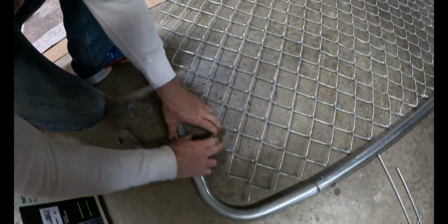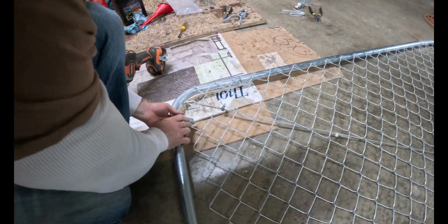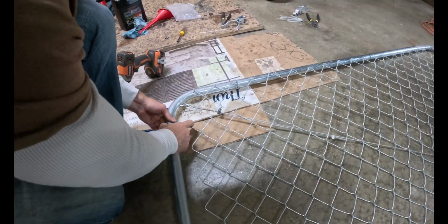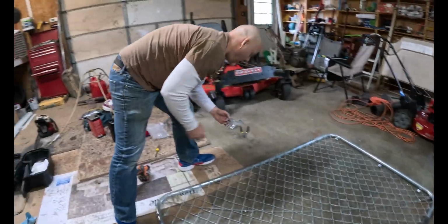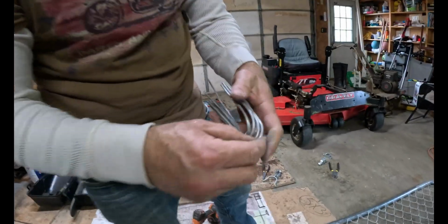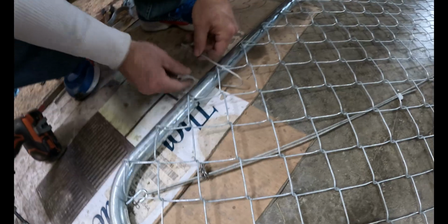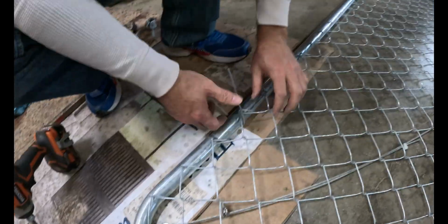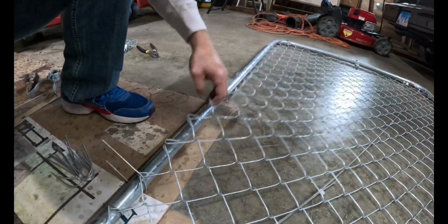Okay. Grab one up over here. Like that. And one at the bottom. I go about 1 link up from the bottom. And they do give you some wire ties. These things here are for fastening. And then you could just put as many as you need going around the fence. And you want to put these because if you don't, animals can get through here. See, it's loose right here.